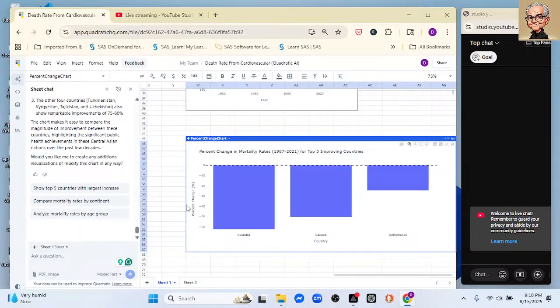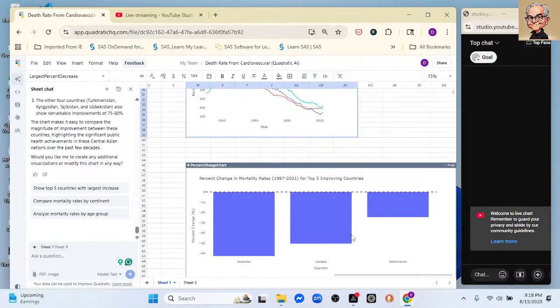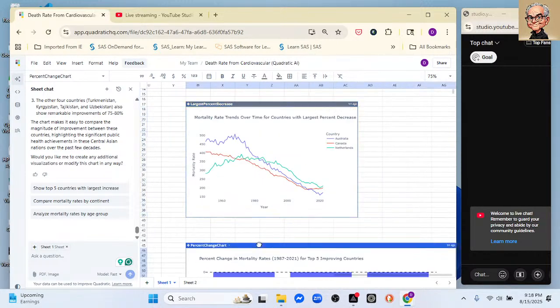All right, well, so let's go back up here. So this is helpful nonetheless. So this is the top 3. They've all seen dramatic changes. So actually, if you look over here, Australia has seen the biggest decline. All right. While Canada has also seen a nice decline. What's this here? The Netherlands has also seen a very large one. So this is why we're seeing the 3 countries, the 3 continents there. Okay, good.